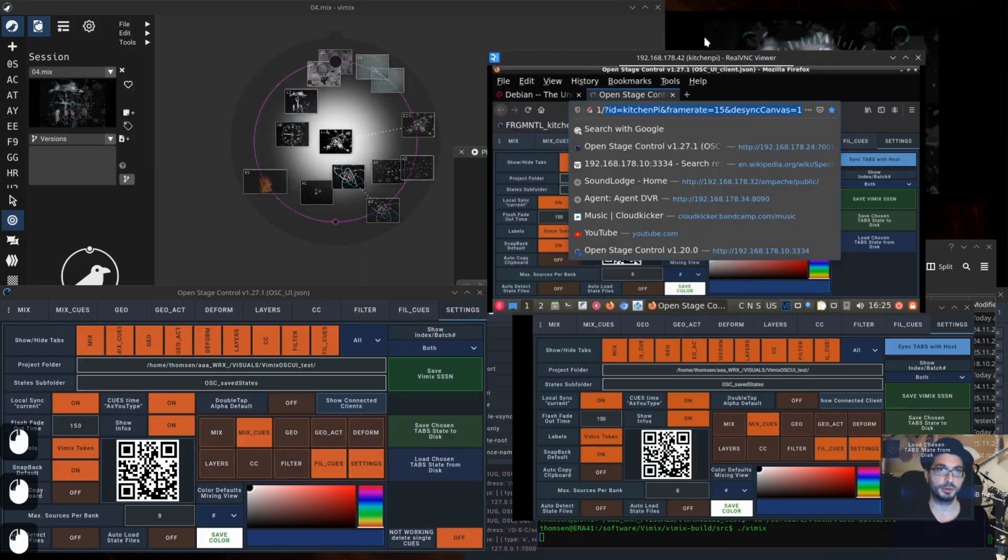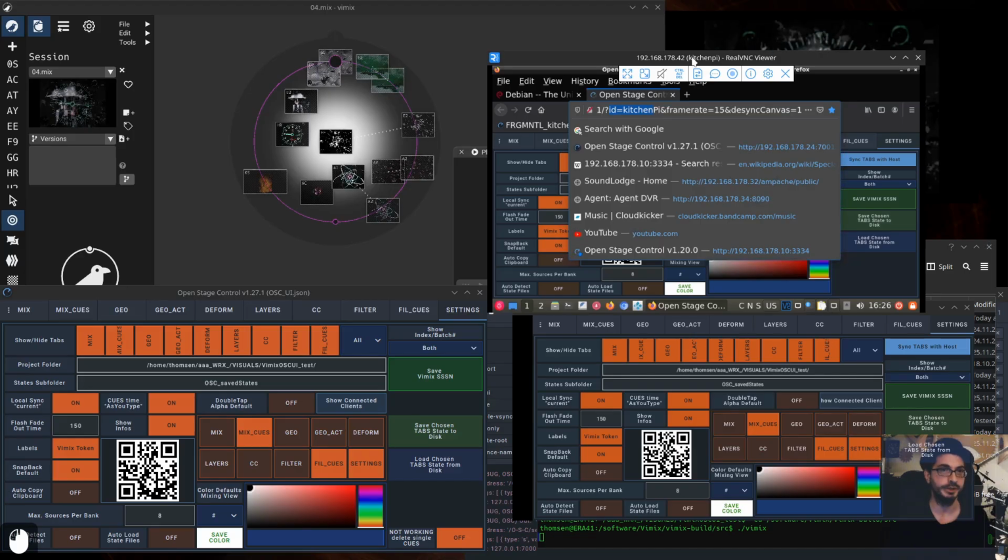For my Raspberry Pi, I have frame rate control that tells it don't go higher than 15. And what I do for all of my clients that I connect, I give them unique IDs. This is important, they have to be unique.